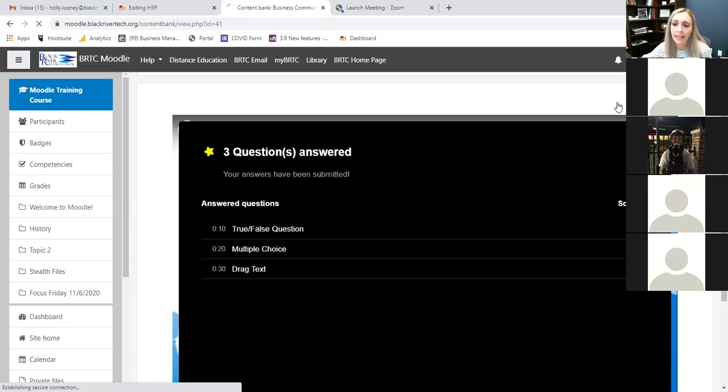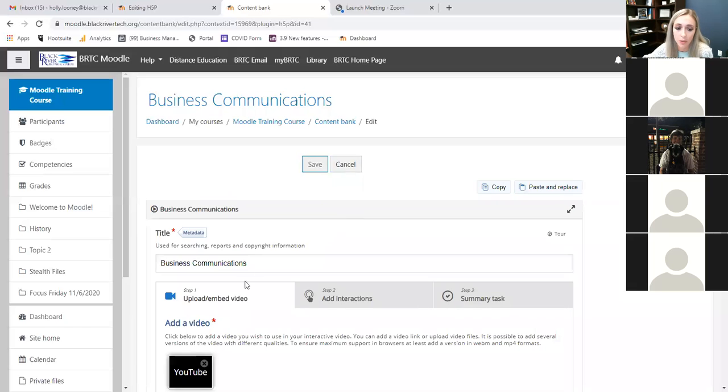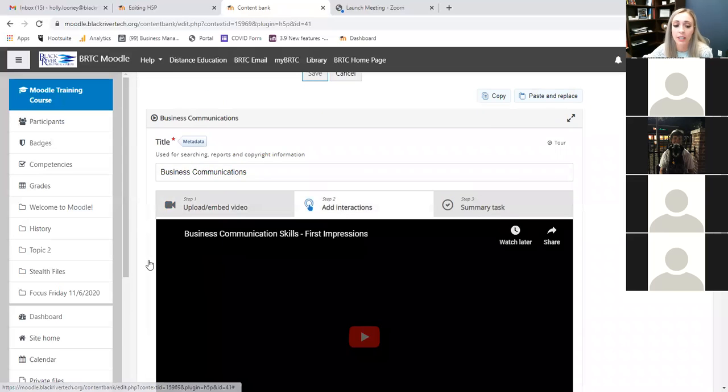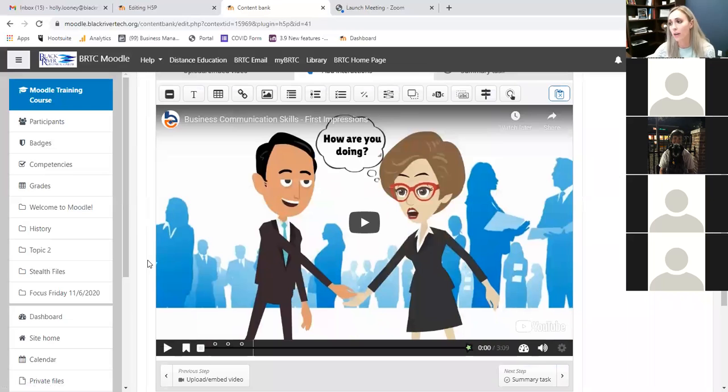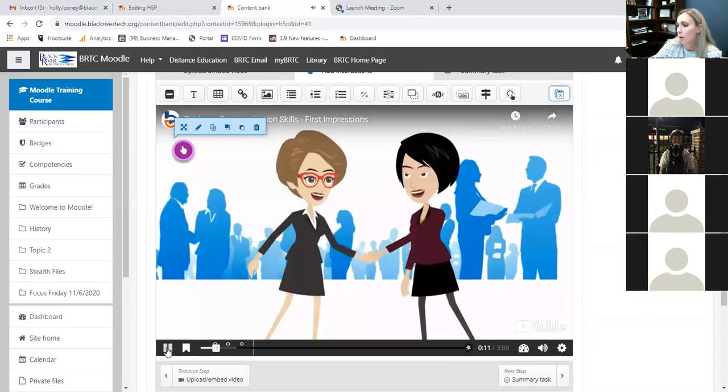Honestly, the pause is huge. Make sure you do have that video pause whenever they need to answer the question. And from the instructors that we have who use it, they don't use the button. They use the poster. That way it's bigger. You can change the size of it, and it's easier to see and you don't skip over it.